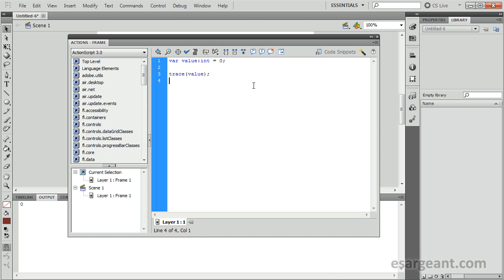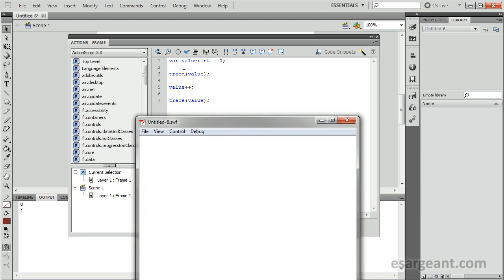Well, what if I wanted to add, let's say, 1 to value? I could just do value plus plus, just like we saw before, and output that. So trace value. So first we trace and it has 0, then we add 1 to it, then we trace again and it has 1.